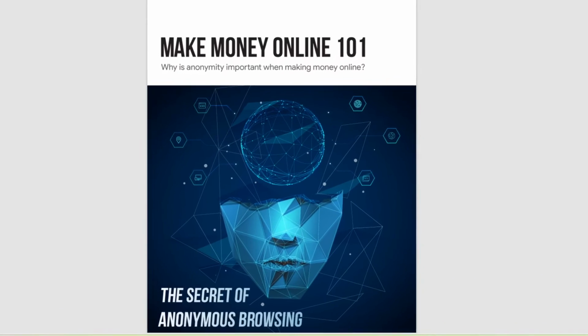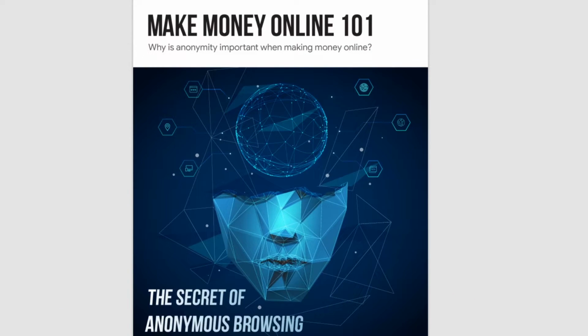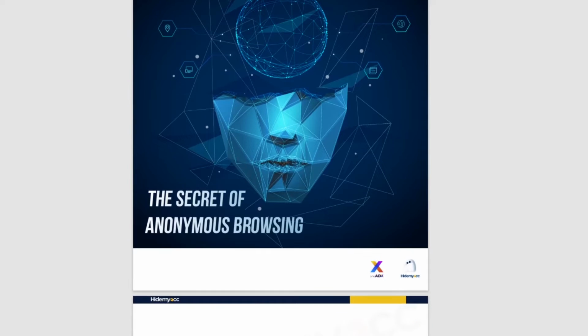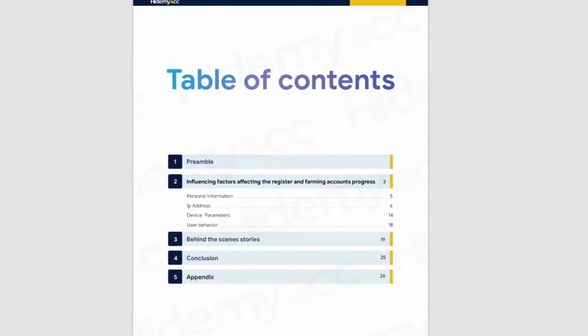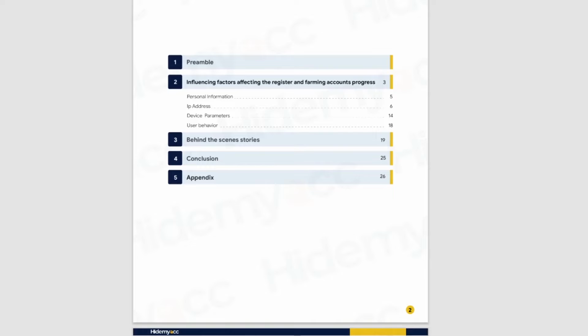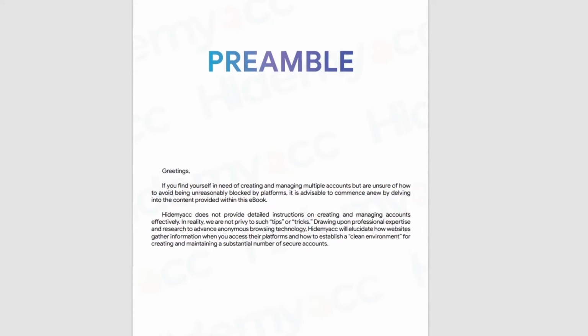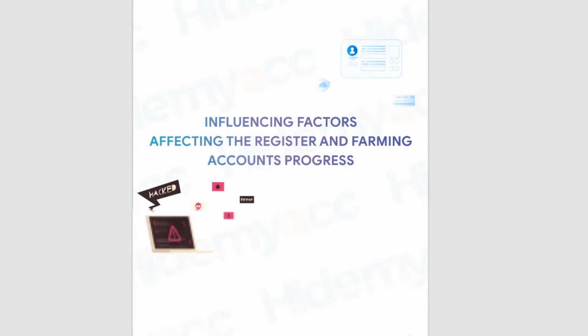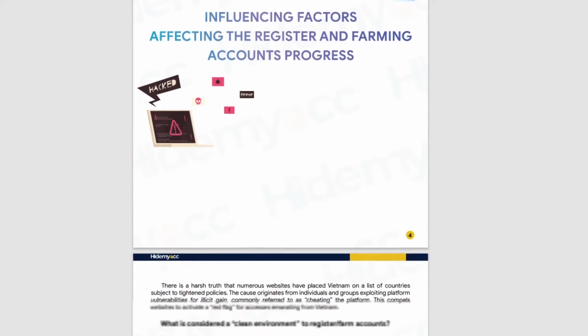So, I've just finished guiding you through the two methods of changing proxies for Chrome profiles. However, many of you may still encounter the issue that even after changing the proxy for each profile, websites still detect the use of multiple accounts. This is because the IP address is just one of the four factors affecting the registration and management of accounts.